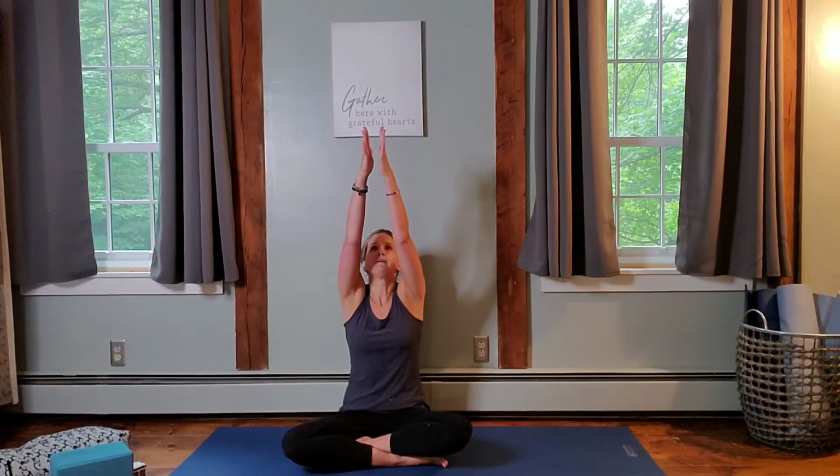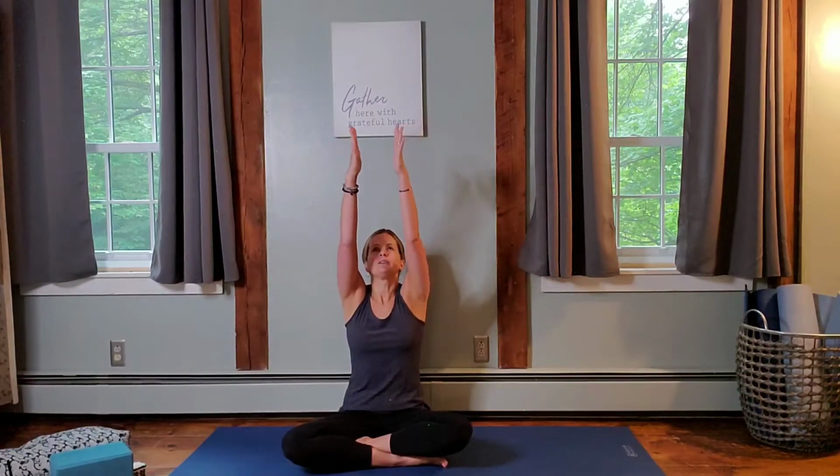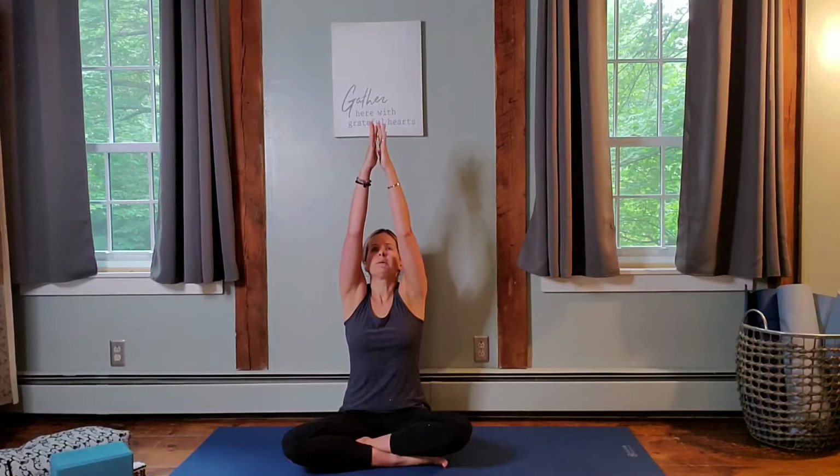And on your next exhale, opening your eyes or lifting your gaze, bringing your hands out to the side, palms up, fingertips up, inhaling both arms up, reach up, look up, and then exhaling, hands back down, palms facing down, floating down. Awesome. Flipping our palms again, inhaling both arms up, reach up, look up, stretching through that whole upper body, exhaling, palms float back to the mat.